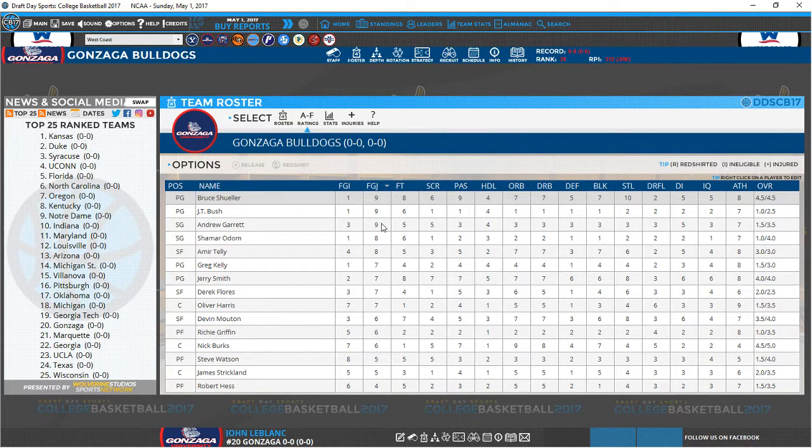This is one thing, and I try to throw in some tidbits and suggestions for things that I see. So like the first time I click on a column to sort it, it sorts low to high. I don't know why it does that, because anytime I ever sort a category, typically you're wanting to look for the best player in that category. So I'm having to hit twice to get to that point.